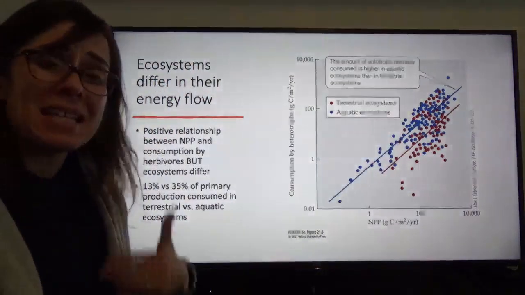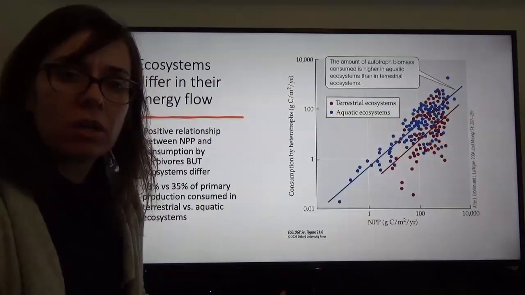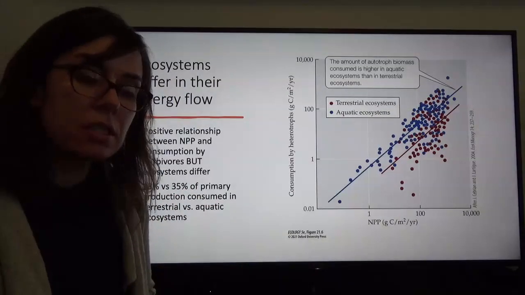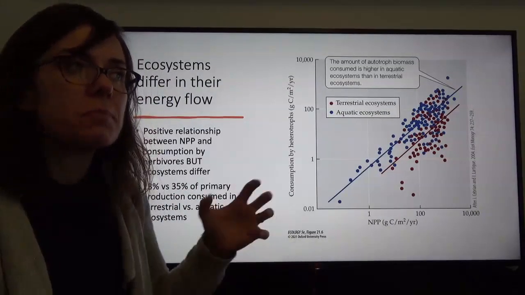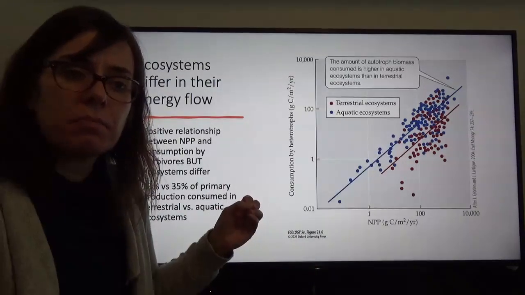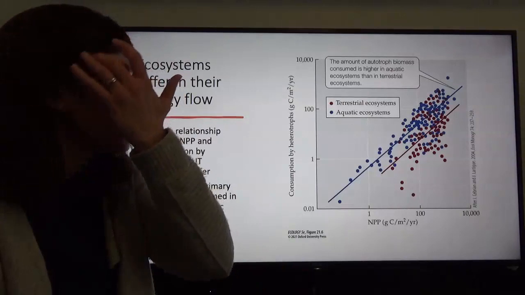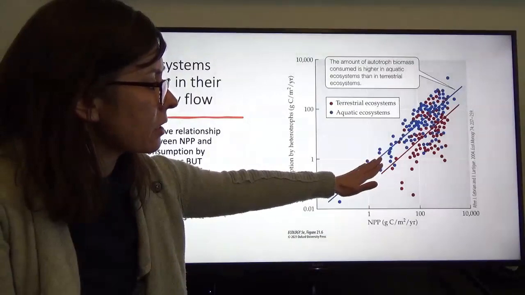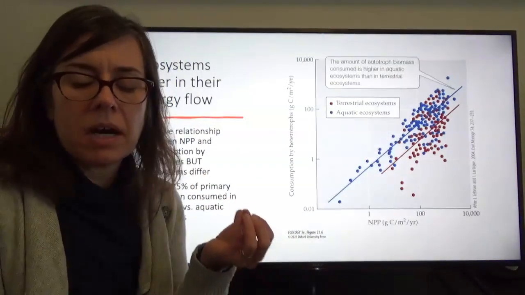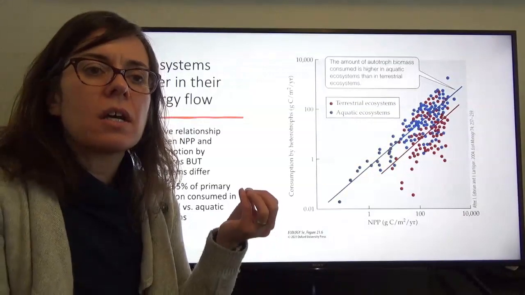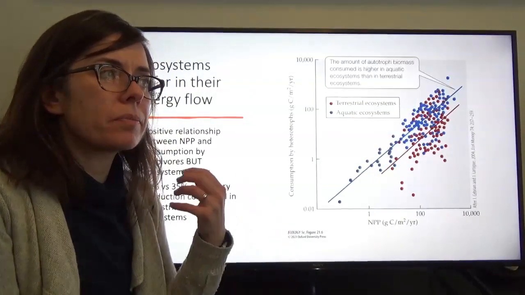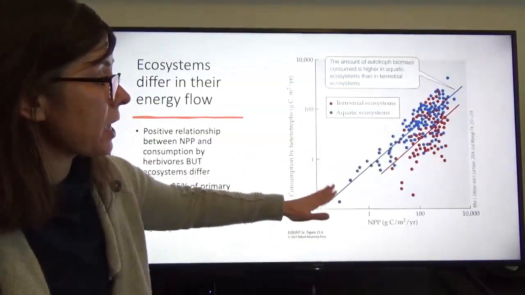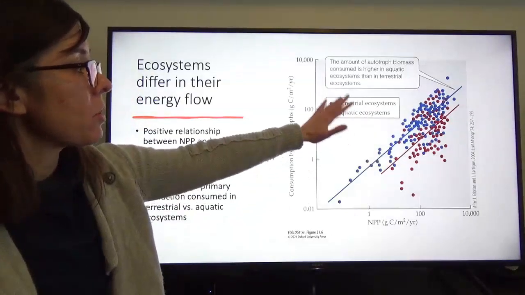And again, this has to do with the accessibility of the autotrophs. In terrestrial environments, these autotrophs are just harder to consume, harder to digest. It takes more energy to convert plant biomass to heterotroph biomass. Okay, this is in contrast to aquatic ecosystems where the main autotrophs, which are phytoplankton, are much easier to consume and to convert into energy in the heterotroph, and so we have higher consumption in aquatic ecosystems than terrestrial ecosystems.